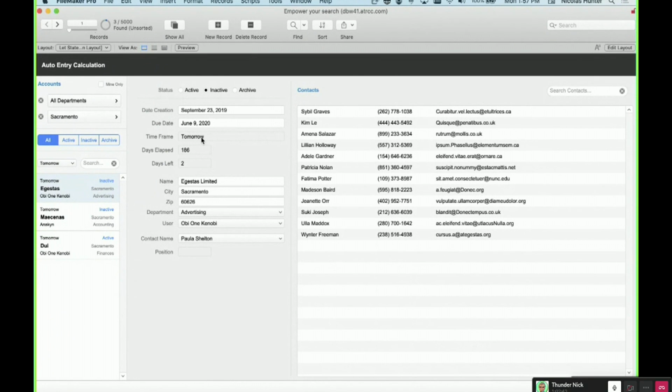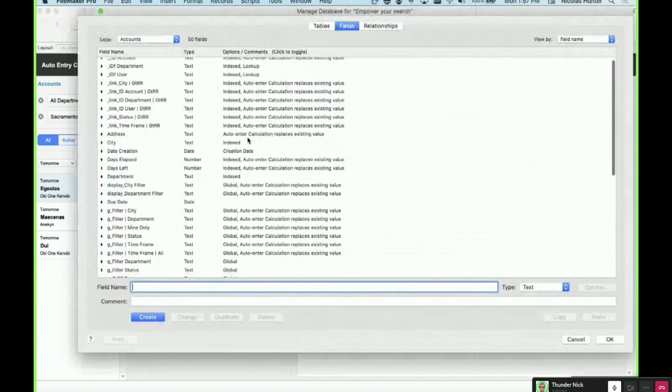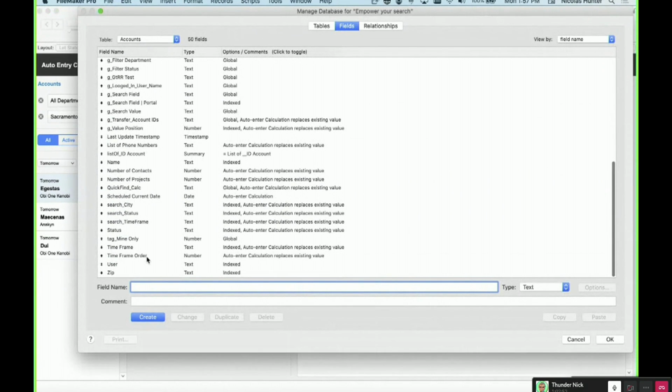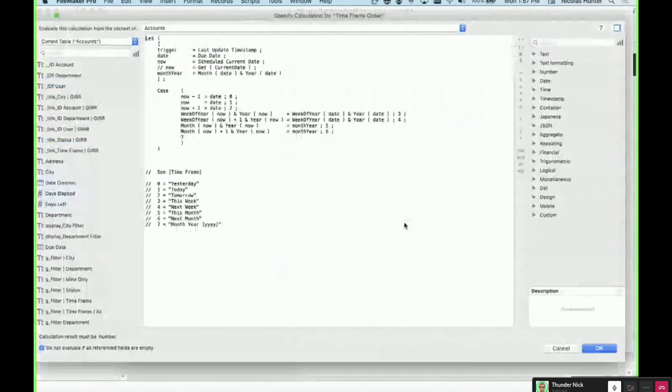using auto entry calculation and heavily using the Let statement. So let me show you something here. How the time frame is working. Picture something like that without the Let statement, where you have to deal with all the time.